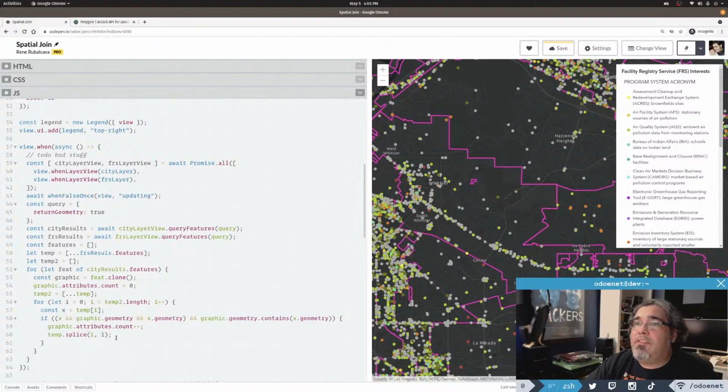But this is destructive, right? So then I'm just going to finish going over my array, finish doing this thing with the temp. And then when I come over here again to the next polygon, I say that temp2 is equal to a copy of the temp array. That way, as I'm going through, this polygon is going to say, okay, I've already checked all these points, I don't need to check them anymore. Actually, I should probably do this. This will do it better.